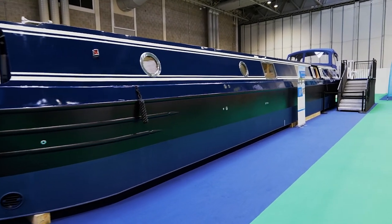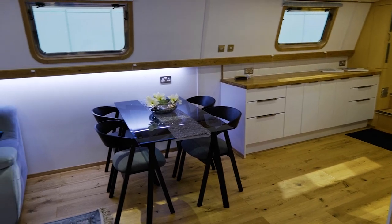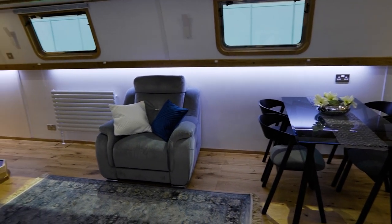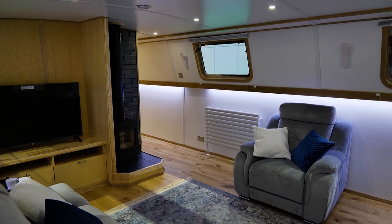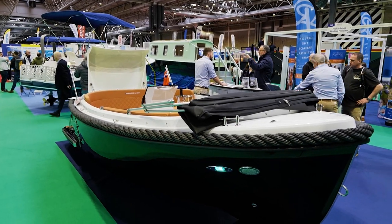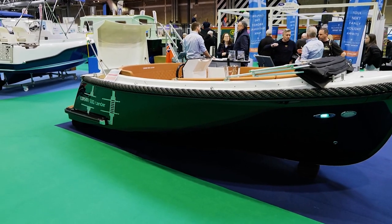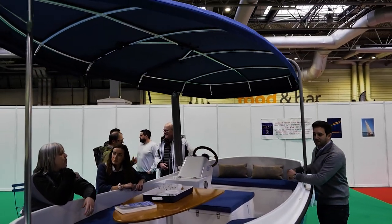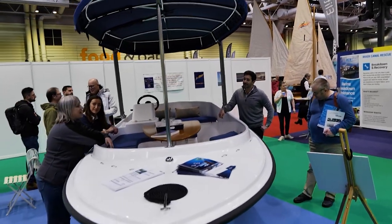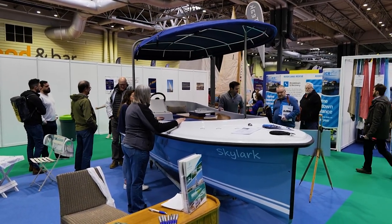Just look at this beautiful thing here. Having to pass through a little window, but look at the interior of this. You would feel at home in this, that's for sure. Well, I've got a small little blow-up tender, and apparently they are marketing this beautiful thing here as a tender for a boat. It's not far off the size of my boat. I think what's caught me about this particular boat here is the wonderful sun canopy that's fitted on the top. A beautiful, beautiful design. This would be a wonderful little river explorer, but the sun canopy, touch of class.